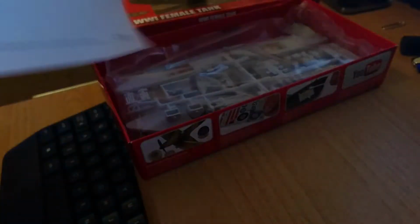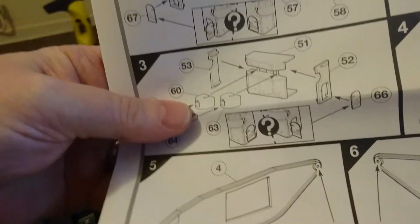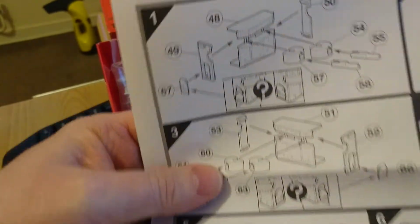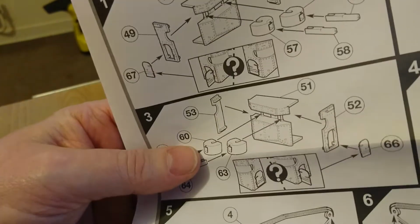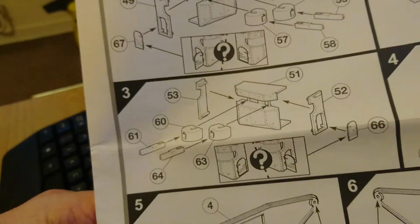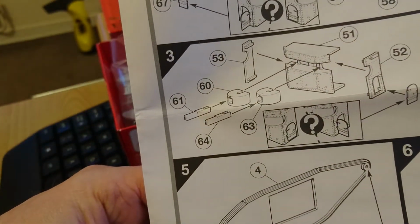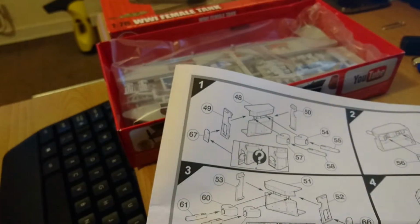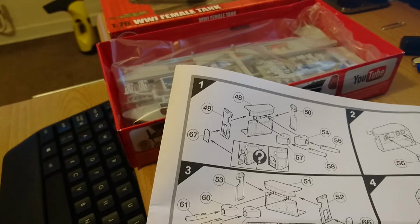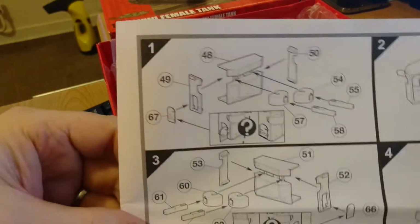There are 12 steps in all. Step 1, interestingly enough, is to build the female sponsons. The sponsons that go on the side of the tank, in the real tank, could actually be brought in slightly to allow the tank to be transported by rail. If you didn't bring the sponsons in, the damn tank wouldn't fit through the tunnels.